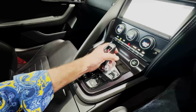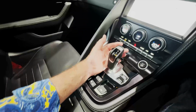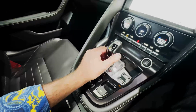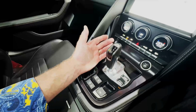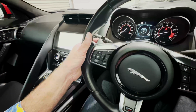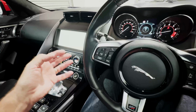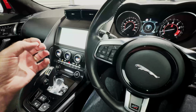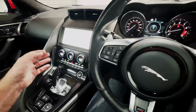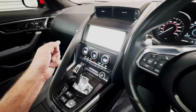Pull the trigger on the front, move the stick back, and we are into drive mode, and then we can go sideways into sports gearbox mode where we can shift up and down using the shift stick. We can always, of course, use the flappy paddles on the steering wheel. I prefer the flappy paddles because it keeps my hands on the wheel, and especially if I'm manoeuvring on a track, for example, that lets me keep in 100% control of the car at all times.